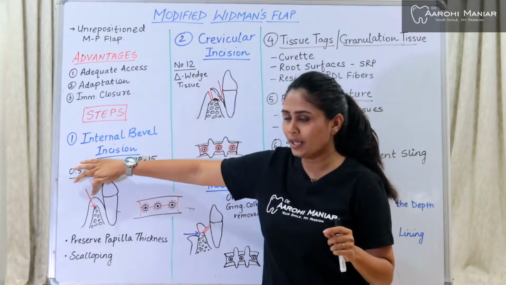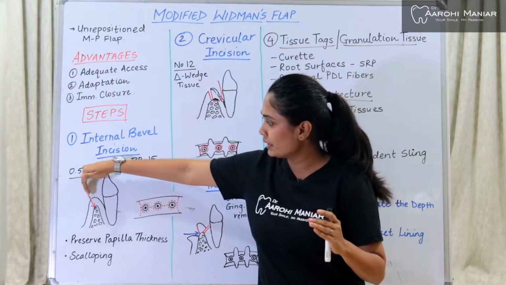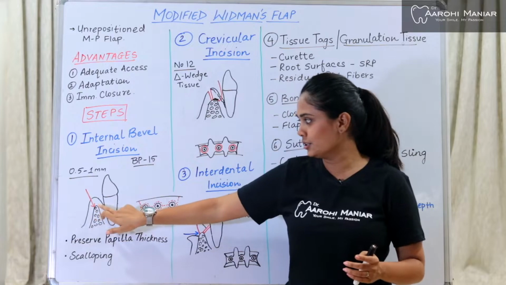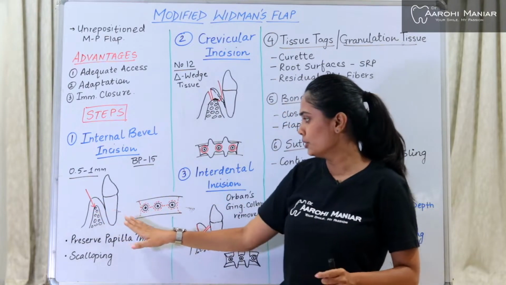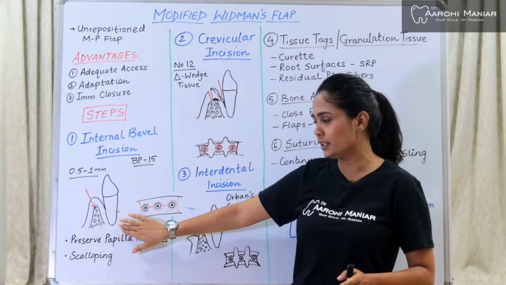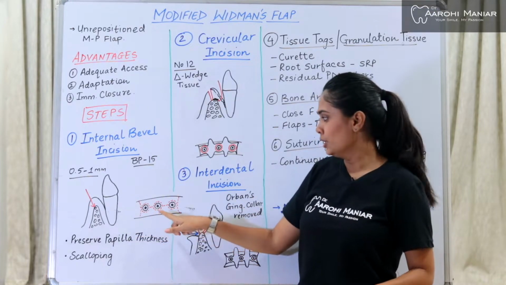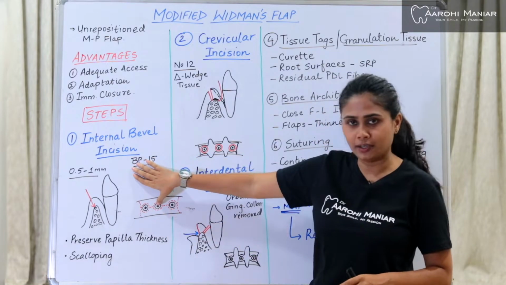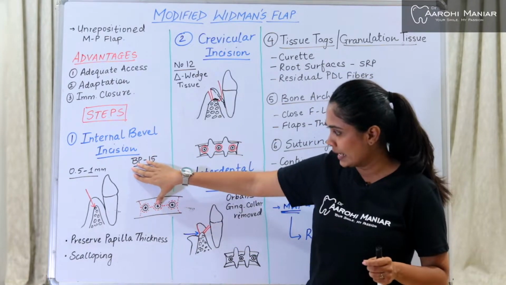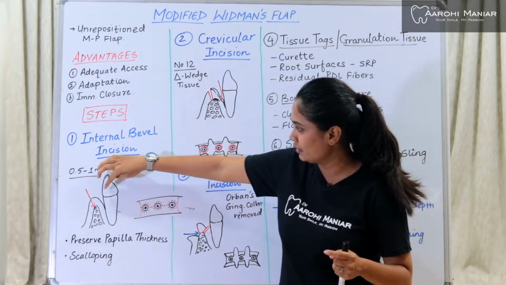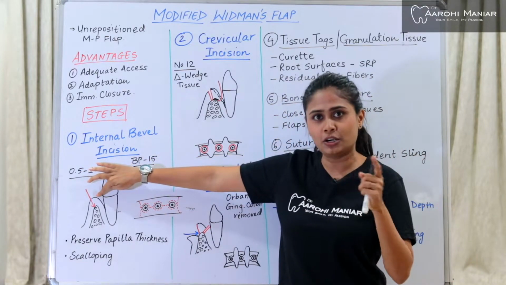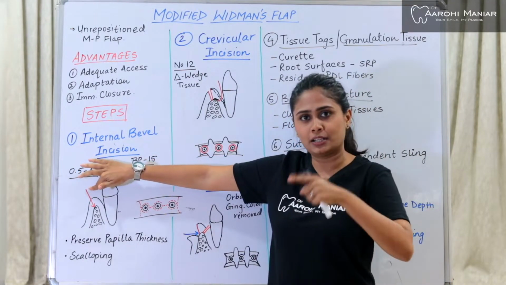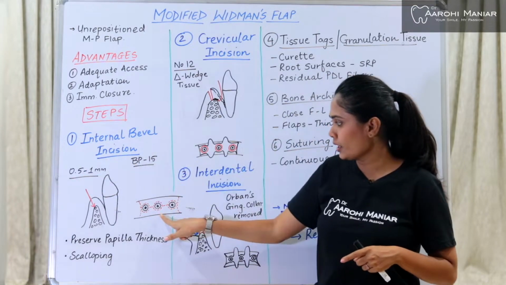So 0.5 to 1 mm away from the gingiva, we will give a beveled incision. Bevel means an inclined thing. So we will give an inclined incision up to the crest of our bone. So this is my sectional view of the tooth and this is the occlusal view. These are multiple different teeth here, and the black center dot area is my pulp, the other black lining represents the internal lining of our gingiva, whereas this red dotted lining is the lining that we give at our internal bevel incision. So this is the diagram.